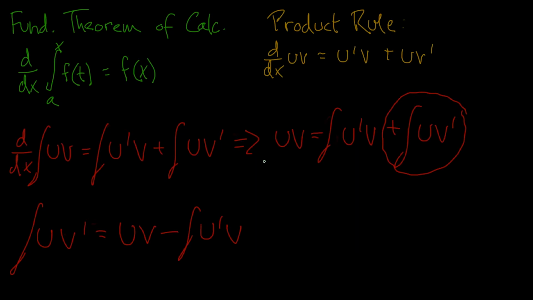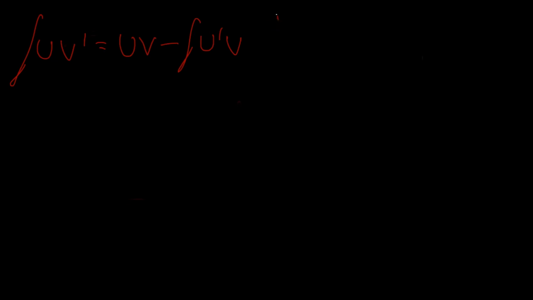Let's do a quick example. The example that we're going to do is just going to be the integral of x times cosine x. And we're going to consult our rule right here. We're going to make our u, and I'll explain why I'm doing this. I'm going to do this in two different colors.